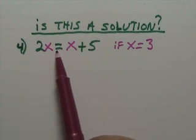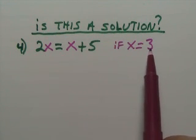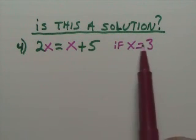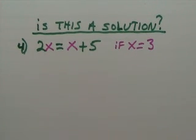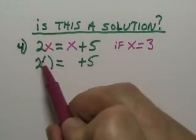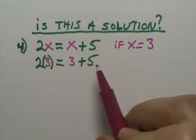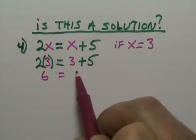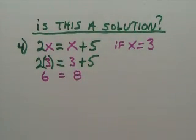So here's our problem. We have 2x equals x plus 5. And if x is 3, if I take a 3 and substitute it in there, is it a solution? Does 3, will 3 be true if I put it in there? Yes or no? So we have to plug a 3 in there. So if I put a 3 in there for x, I have 2 times 3. And if I put 3 for x there, I have 3 plus 5. Let's see, 2 times 3, that's 6. And 3 plus 5, that is 8. So the question is, is 3, does 3 work for this? The answer is no.